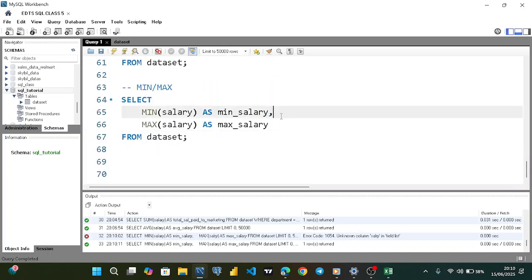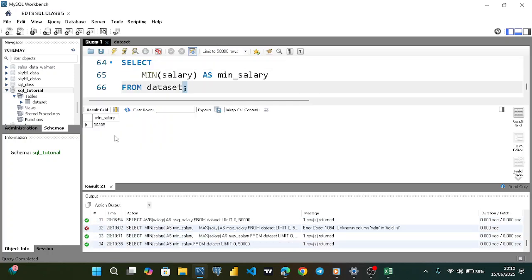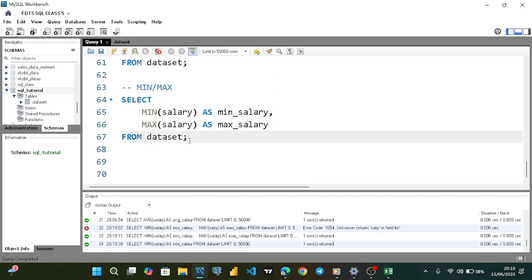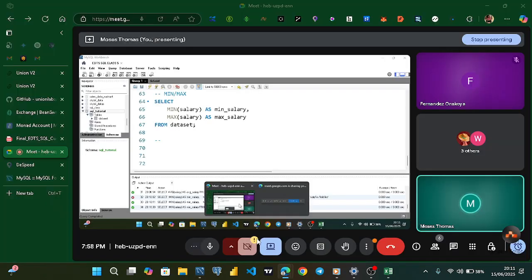If you want to use them individually, you can do that. All right, this is just the syntax for the min max. You can see it's returning just once, but you can also use a comma to separate them and get both. That's going to help you not write code that you don't need. Okay, so that's just it about the min and the max function. So that's all about aggregation functions.